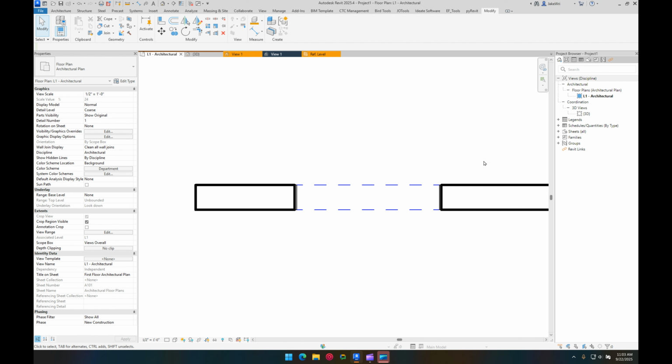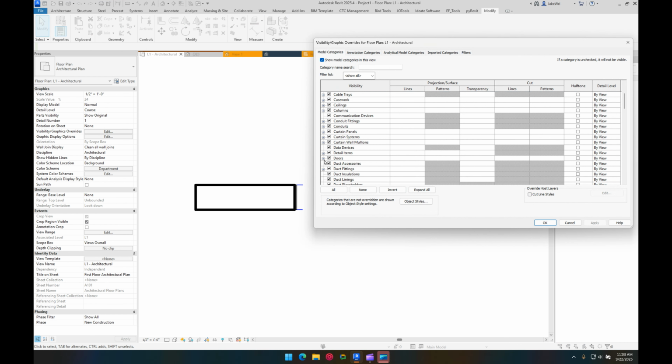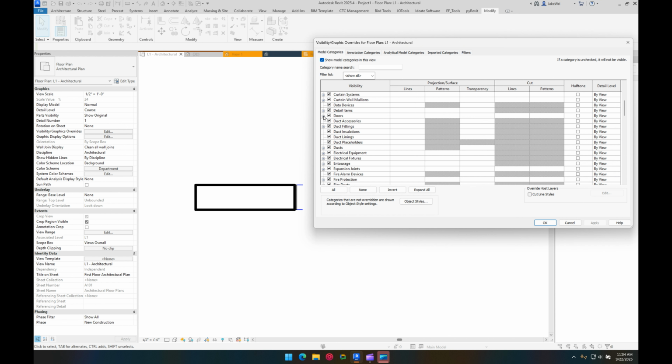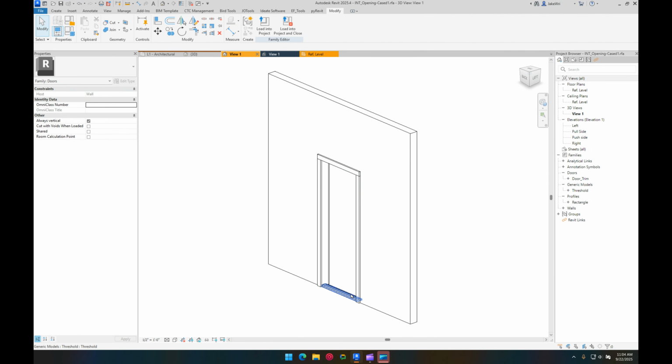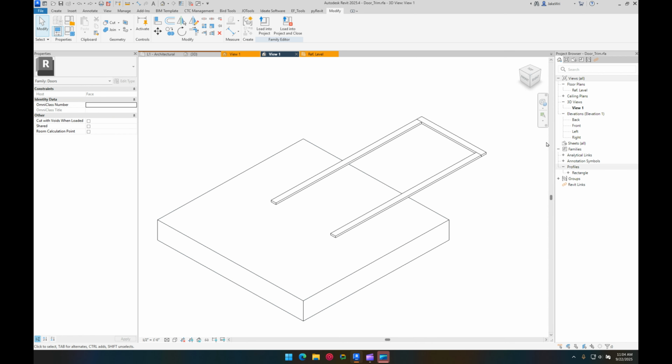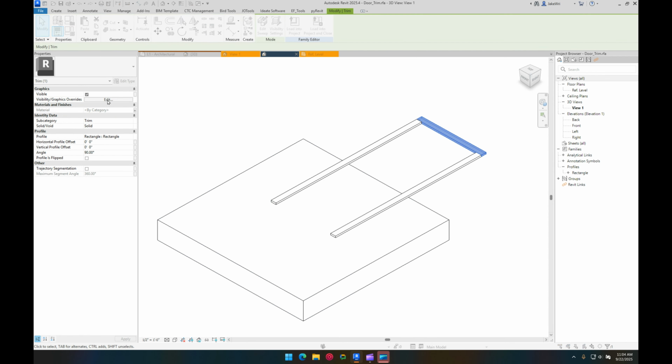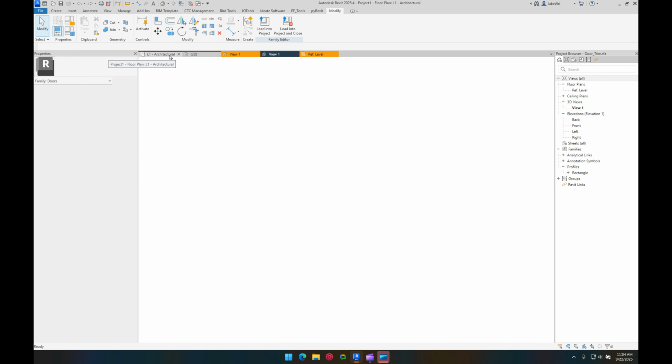You should not have them set up via detail items unless you have a very specific reason for it. And the user should not be able to guess. So the thing that you have to take into account when you're making families: 1, make sure they're the same category, so the user doesn't have to guess where they are inside of the object style so they control it. So if it's a generic model, they don't have to guess. 2, you want to make sure that you are not using detail items when you are setting up your families. That way you can still control the visibility of the object itself. And 3, you have to pay attention to the orientation of the family itself and how it's going to be set up. So you need to take into account the visibility overrides for each of these. Those are the 3 main things you need to take into account when you're setting up families.